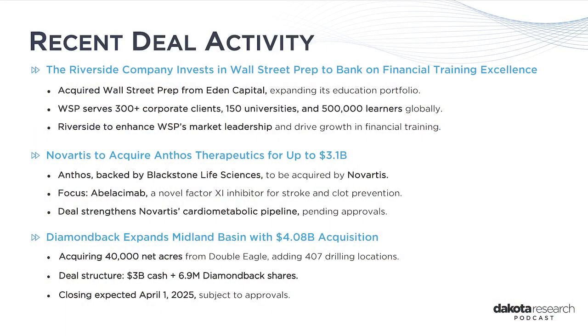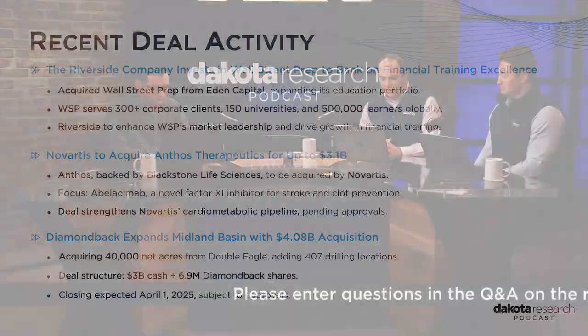Blackstone Life Sciences also was in the news recently. I thought this article really jumped out too. Their investment, Anthos Therapeutics, was being acquired by Novartis for up to $3.1 billion. This speaks to the trend of large strategics acquiring newer life science businesses to expand or broaden their patent portfolio, as more firms are looking for patents to enhance their portfolio that are expiring. The company is a transformative clinical stage biopharmaceutical company developing innovative therapies for the treatment of cardiometabolic diseases.